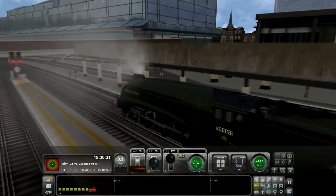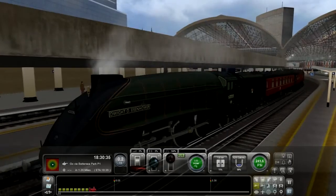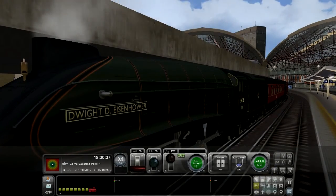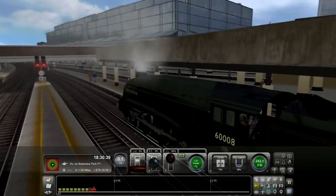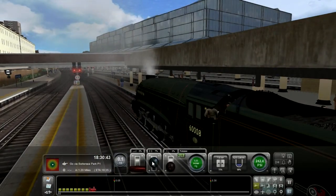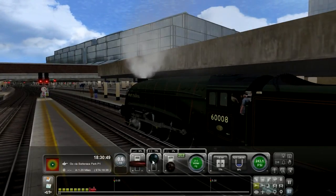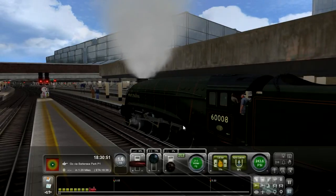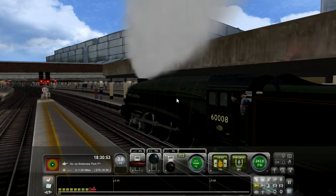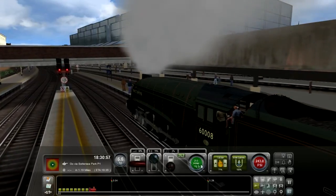Singing. But anyway, we are back on the London to Brighton route and we are going to be taking the Dwight D Eisenhower locomotive from London to Brighton as fast as we can. And if you've been here before, you would have remembered I tried to do this with the Mallard and failed badly because I took forever. But since then I have learnt how to make the steam trains go.